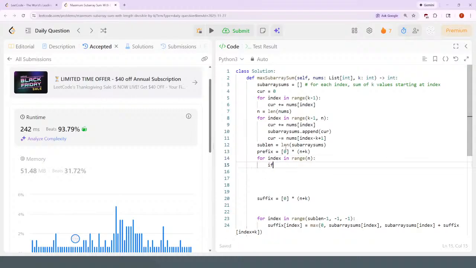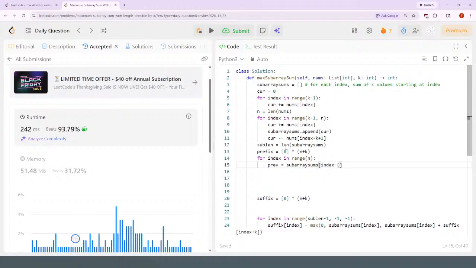So if this is treated as the k-1 block, or the kth extension, then it would be something like the previous block would be at subarray sums of index minus k-1.